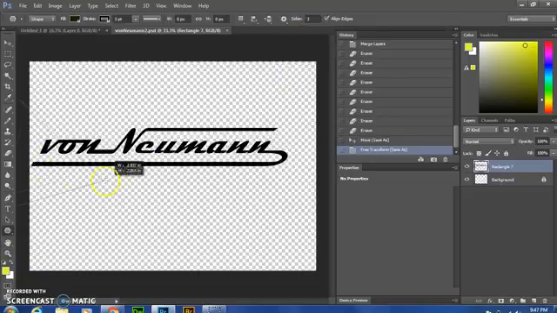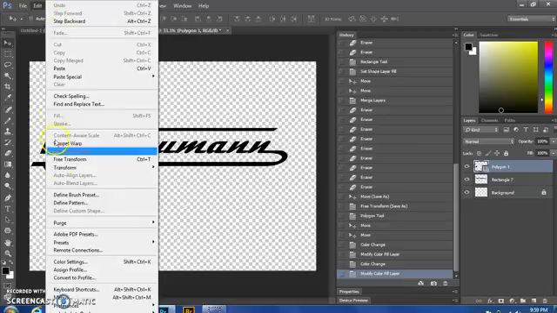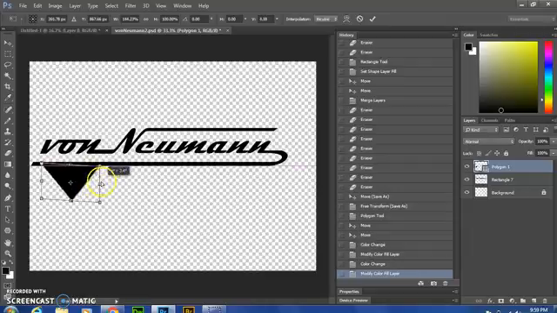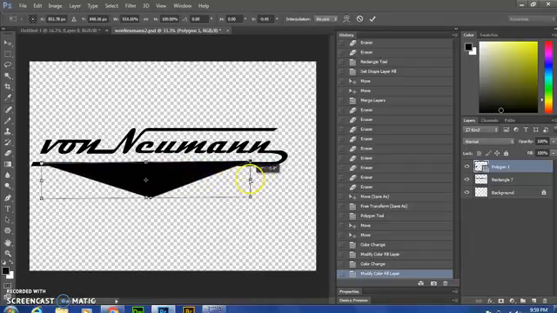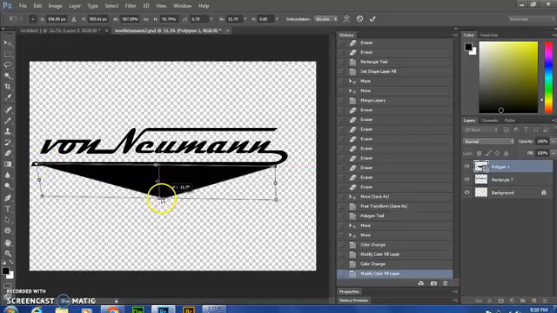We can give a nice tail to this curve that we have here, and go back up to Transform, Distort, and this will let you change that polygon, or whatever shape you have, into whatever it is you want. In this case, I was hoping to get somewhat of a V down here on the bottom of the tail. So it seems to be just about what I want right there.